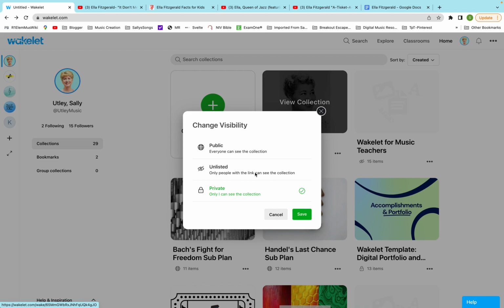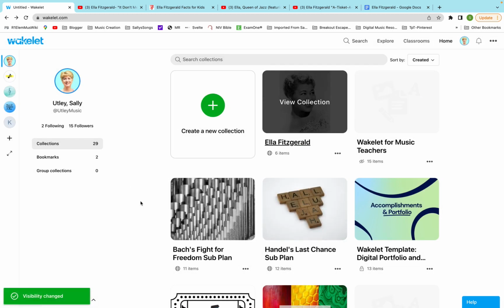If you have copyrighted material that maybe you have purchased and it's totally legal for you to use with your students, then please choose unlisted, because you don't want to put out in the public things that are copyrighted. If it's public domain, or if it's a link to a publicly available resource, like something that you would find on YouTube or any other public website, then if your whole entire collection is public, you can choose that public visibility. And so I'm going to go ahead and click public for this one, because everything that I have put in there is publicly available, and that's good.